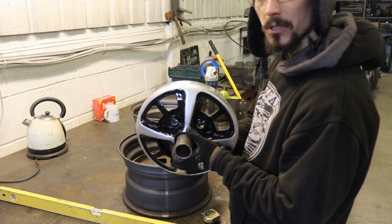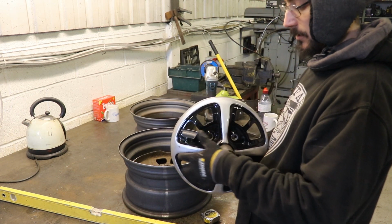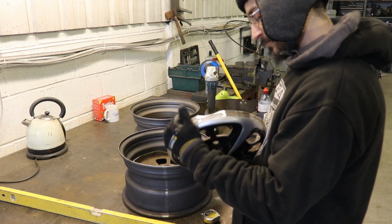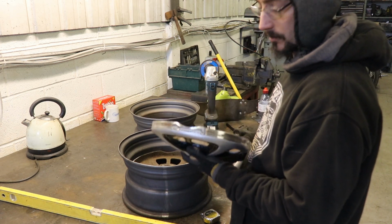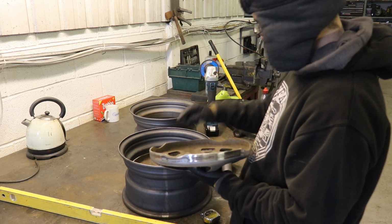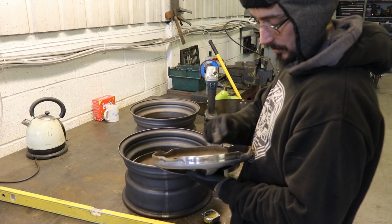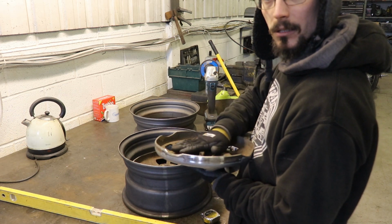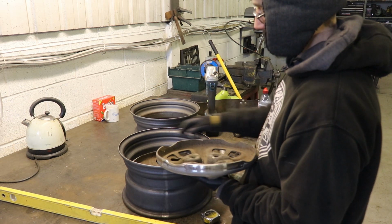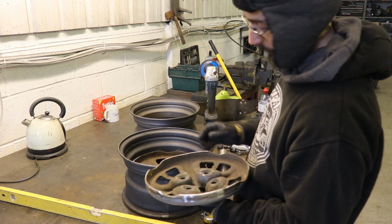Another thing I'll be able to do is I could actually mount this center up then in the lathe, and face this edge off using this, and then I'll know that this edge is exactly parallel with this edge, and then when I measure off of here, I'll hopefully be able to get it right first time.